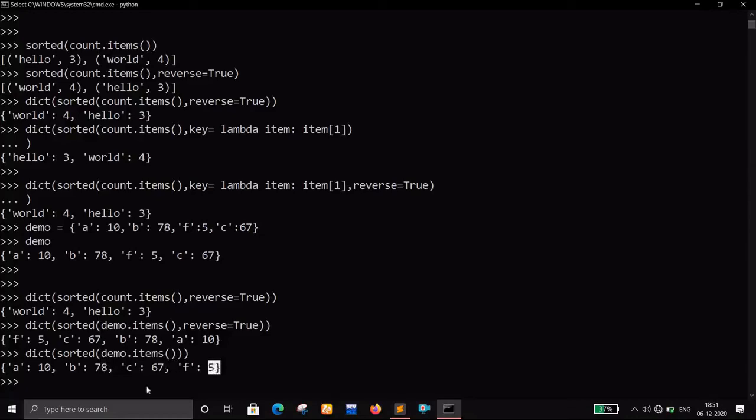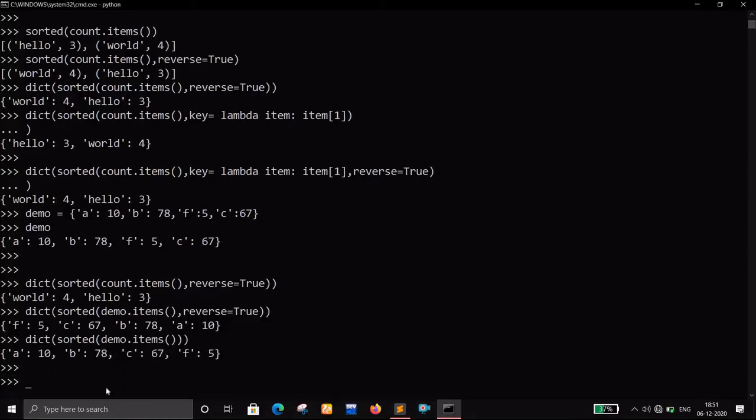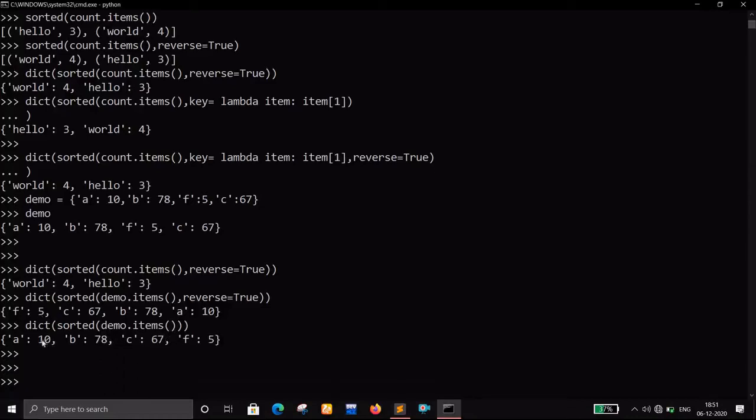So this is the reason we should use a lambda function if we want to sort according to the value of the dictionary, not the key, because there are times when we want to search for the most popular word. So what is the most popular word here? Let's say 78 is the largest number, the alphabet which has occurred the most number of times.